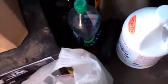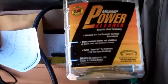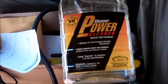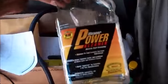Let me show you guys. This is the stuff that really works too. This one, power cleaner. What I like about this one is that it's good for biodiesel. So basically it prevents fuel from growing bacteria inside your tank, because you don't want to see any fish in there, right? And this gives you guaranteed, they say, proven in the lab, 5% fuel economy, which is okay.